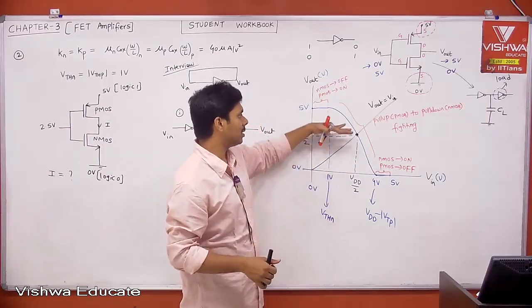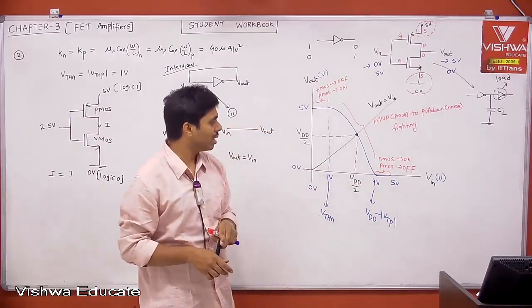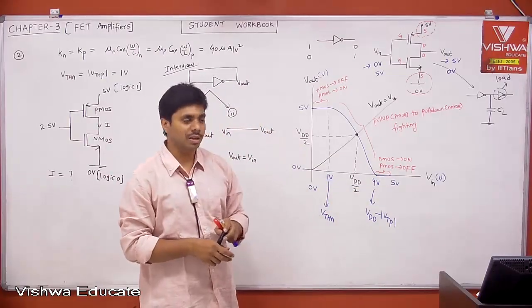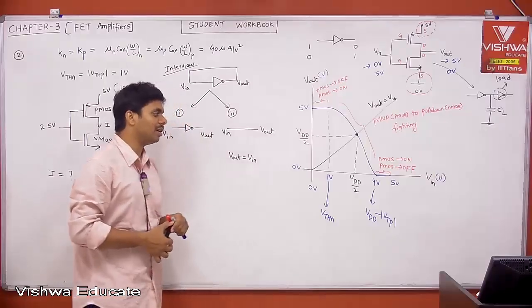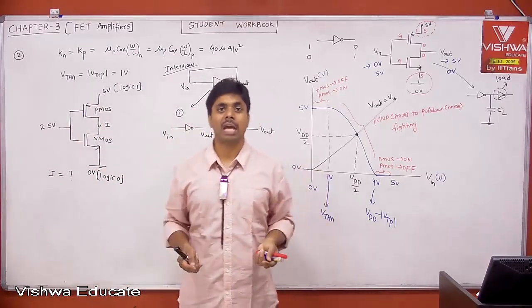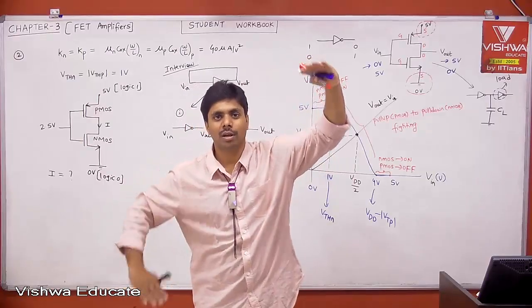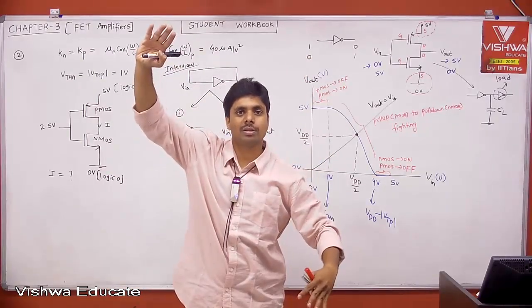Therefore, this is what is logic 1, this is what is logic 0. That's what people treat as the threshold voltage, the threshold with respect to the inverter. Now tell me, or I can explain with respect to the action. Input is 0, output is 5 volt. Input is 5 volt, output is 0.